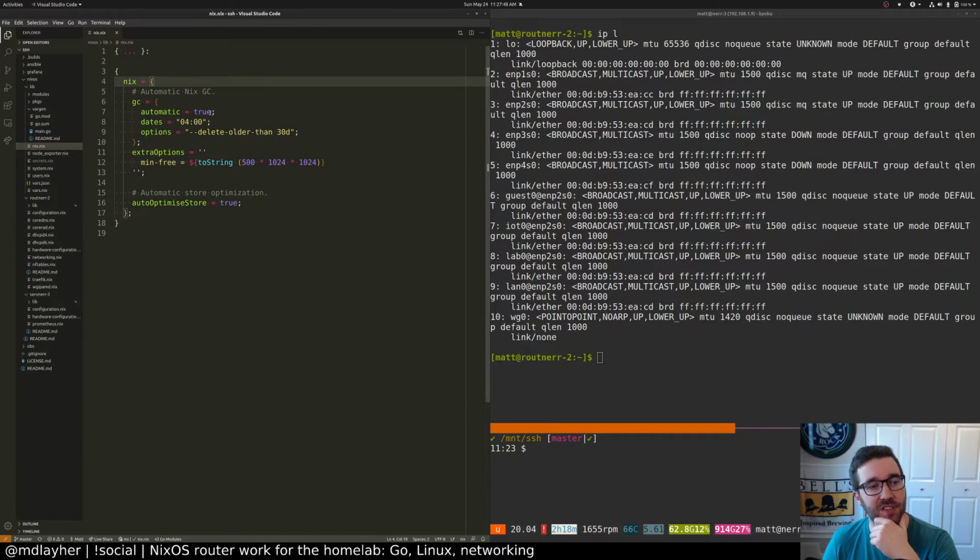Yeah, so the Nix store, you can also enable automatic maintenance on that. So you can purge old packages you're not using. You can automatically clear things or optimize the store. So there's a lot of automation built in with this as well.